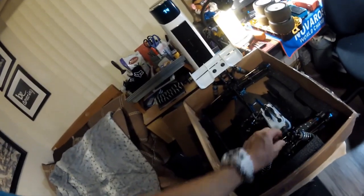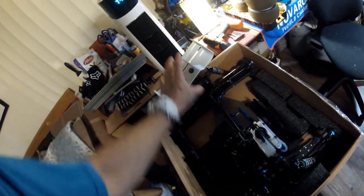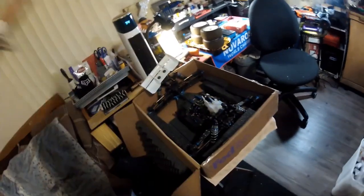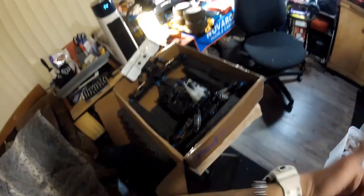Hey, this suspension is pretty smooth. He's got it set up. Like I said, the guy that owned this race it, so it's in very good shape. Again, shout out to Gilbert for hooking me up with this new Associated Chuggy. This is a new adventure for me because I've never owned the newer Associated Chuggies, the old school ones, yes, back in the day!